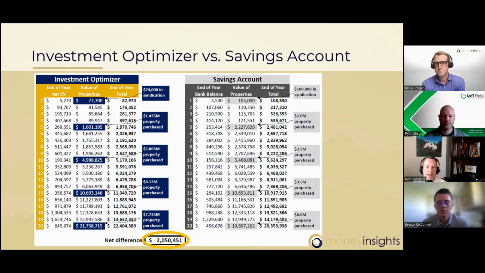And I'll also say too, with this slide that we have here and the side by side that we put together, we wanted to represent really what someone could expect, but also keep it simple. So are most people who are listening to this buying a syndication that cash flows for 20 years? Probably not. Are they investing in a piece of property that they purchase and just cash flow without refinancing or doing anything along the way? Probably not. There are additional things that you're doing probably to improve your investments beyond what we showed here. But again, just to keep it simple, we weren't assuming all of those things.